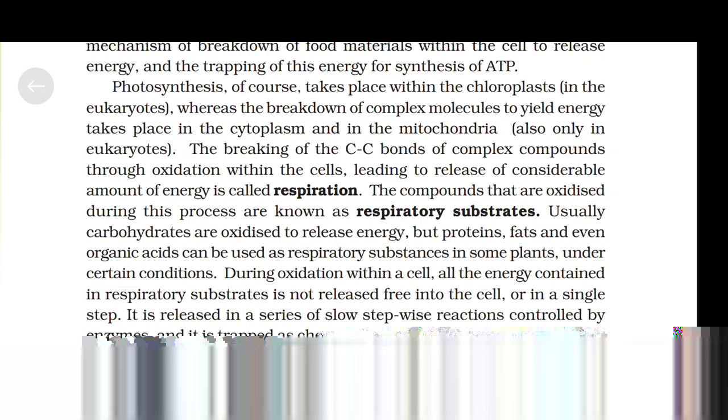Complex 4 refers to cytochrome C oxidase complex containing cytochromes A and A3 and the two copper centers. When the electrons pass from one carrier to another via complex 1 to 4 in the electron transport chain, they are coupled to ATP synthase complex 5 for the production of ATP from ADP and inorganic phosphate. The number of ATP molecules synthesized depends on the nature of electron donor. Oxidation of one molecule of NADH gives rise to 3 molecules of ATP, while that of one molecule of FADH2 produces 2 molecules of ATP.